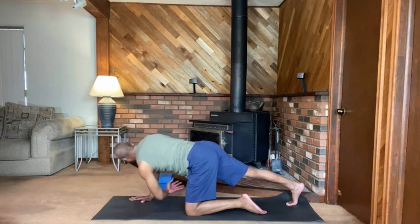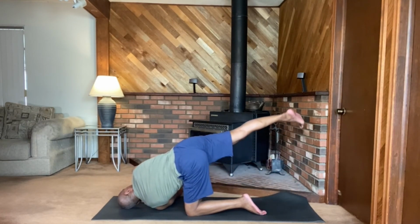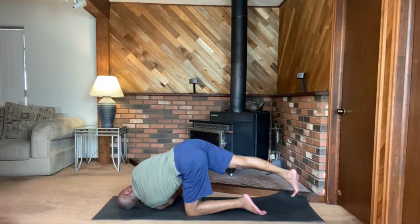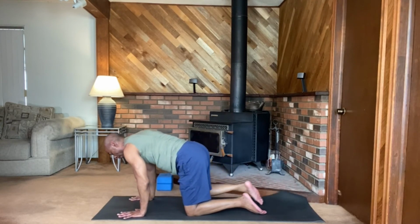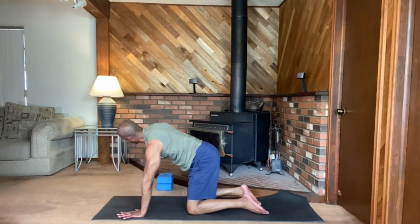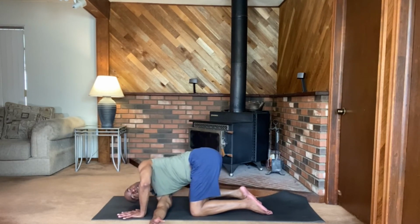Thread the needle. So the right leg is going to be lifted. Stay there, or even lift that leg for the variation. Unwind. Left hand down, right knee down. Extend right arm off to the right side. Thread needle again. Now to the left.